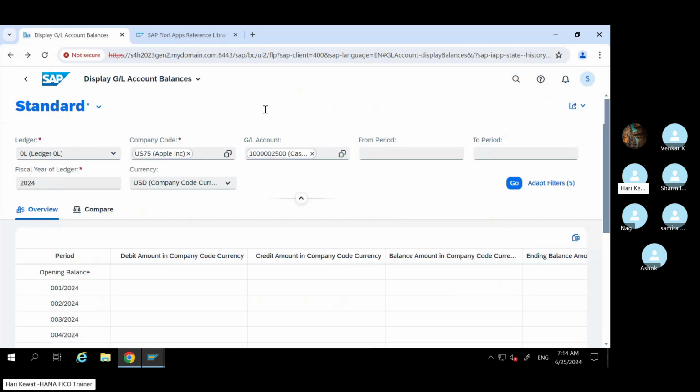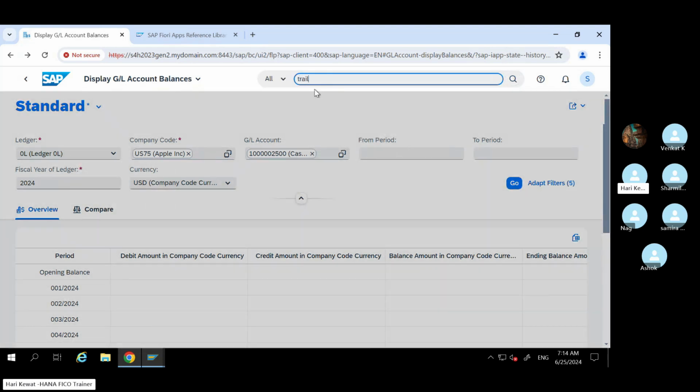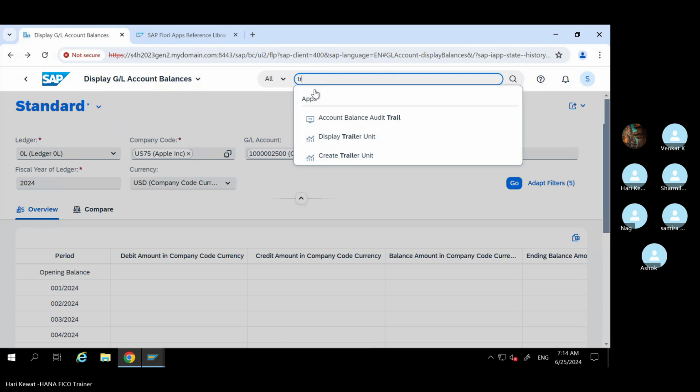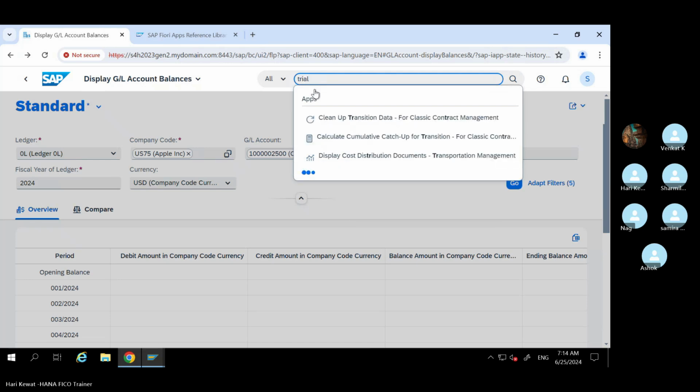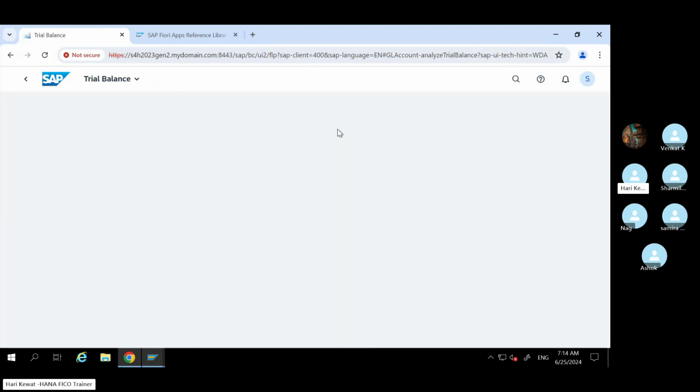Oh, it came, but I clicked two times. It went one minute. Trial balance. It came.